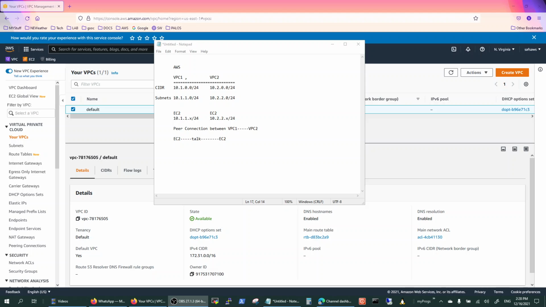So today we will talk about how in AWS two VPCs can talk to each other. For that, we will create two VPCs.